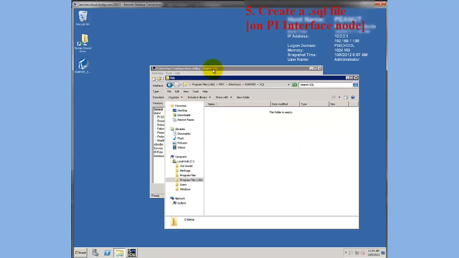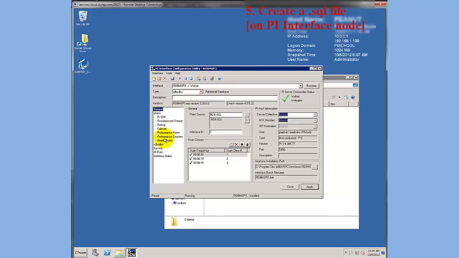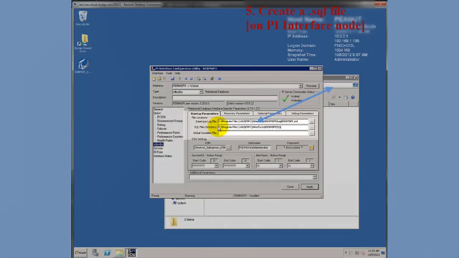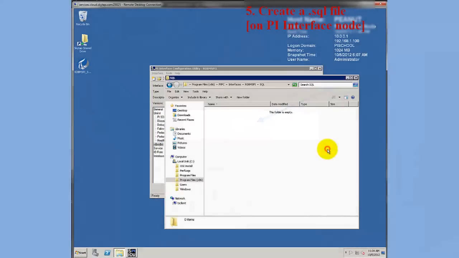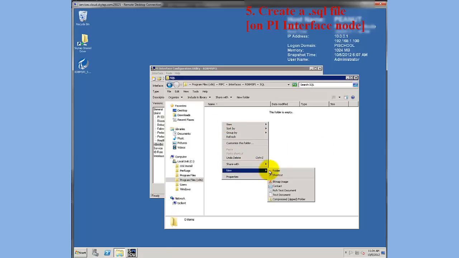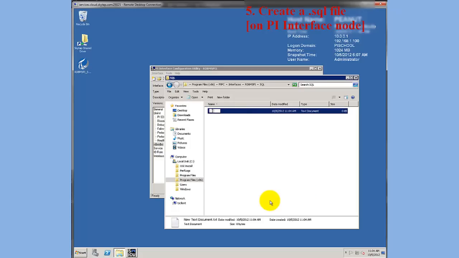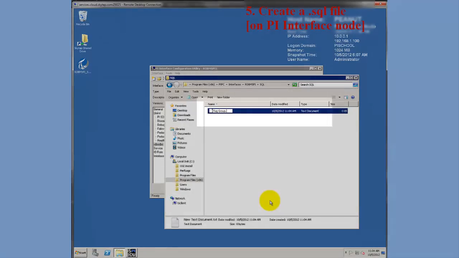This is the directory that's defined on my RDB ODBC view by my SQL Files directory. I'm going to create a new text file here, and then name it something useful, and actually change it from a text file to a .SQL file.